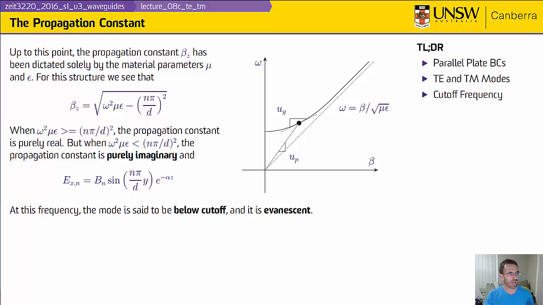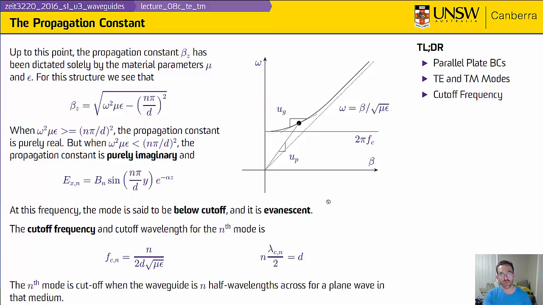And over here on this plot, what that's saying is that as I decrease my frequency towards 0, eventually I'm going to get to a frequency below which the mode does not propagate. And we call that the cutoff frequency for this particular mode. We can compute what that is from our dispersion relationship that we have here. The cutoff frequency for the nth mode is given by this expression. Interestingly, it corresponds to the cutoff frequency associated with an integer number of half wavelengths that fit inside the waveguide.